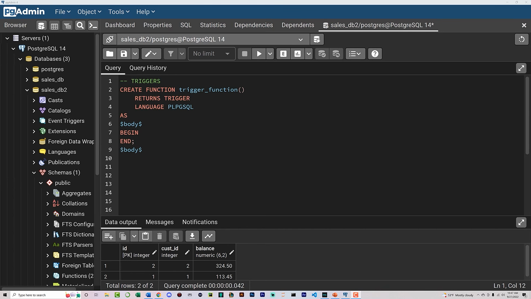Okay, so basically triggers are going to be used when you want an action to automatically occur when another event occurs. Common events include commands such as insert, update, delete, truncate, and triggers can also be associated with tables and foreign tables or views. And I'm going to show you a whole bunch of examples, of course.